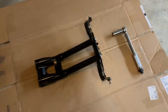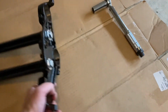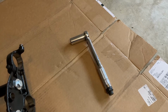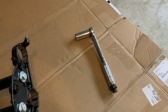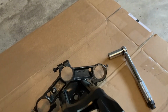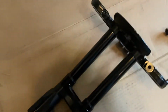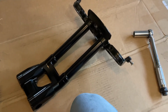All right, so switching cameras here. First and foremost, I have my torque wrench. Mine's inch pounds, so I converted 55 foot pounds to 660 inch pounds. So no problem with that. Here's the setup. As you can see, I didn't need a vise for 660 inch pounds. I could put my knee on this and crank it, and I was able to torque it to specification. So all good there.